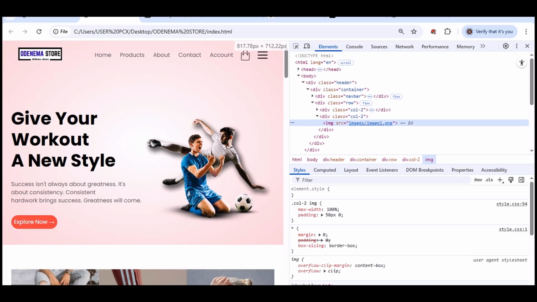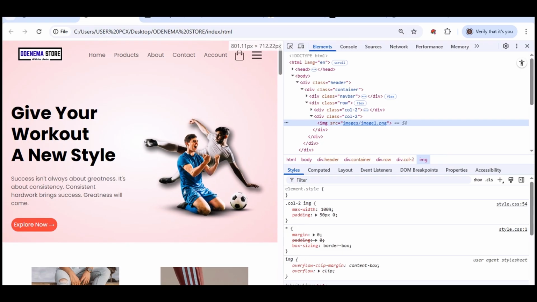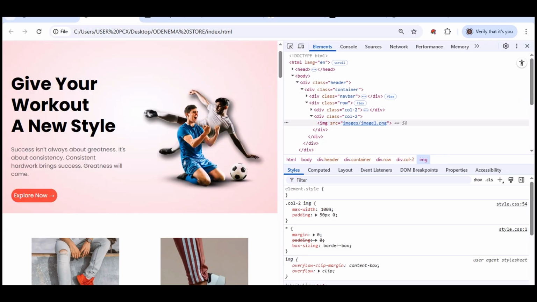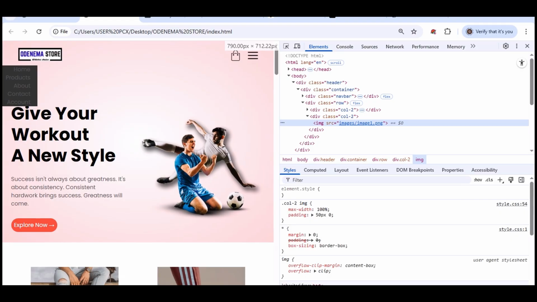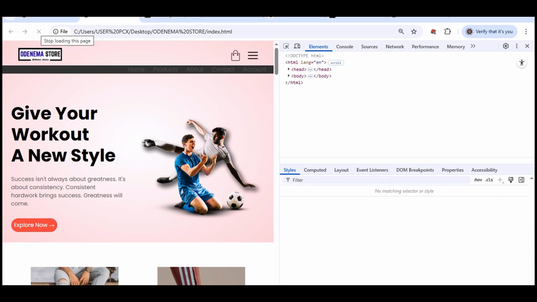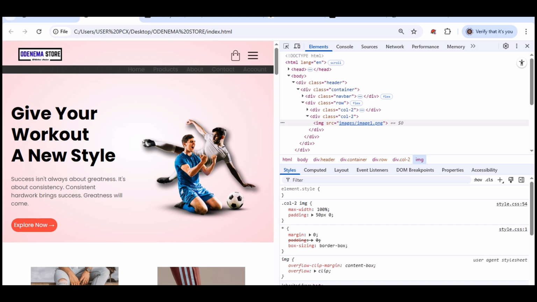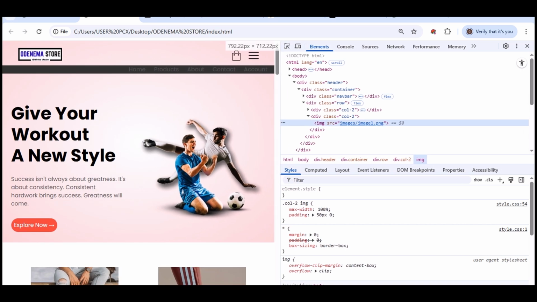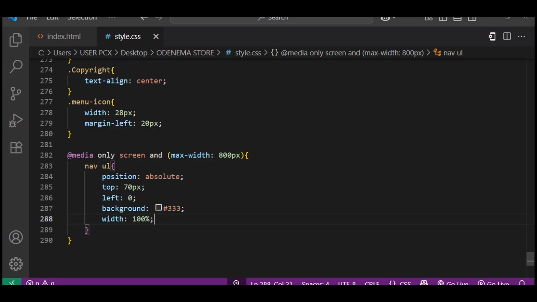You can see that we have a menu, right? With home, products, about, and the rest. So width 100%. You can see it's now horizontal.